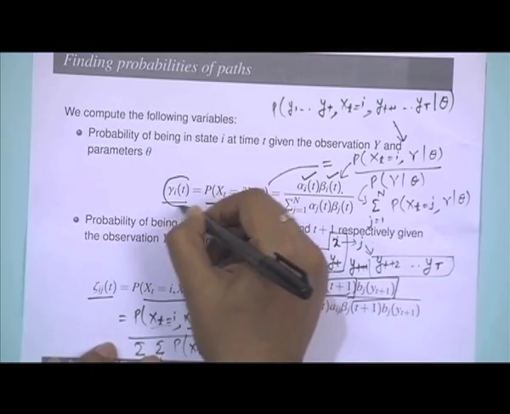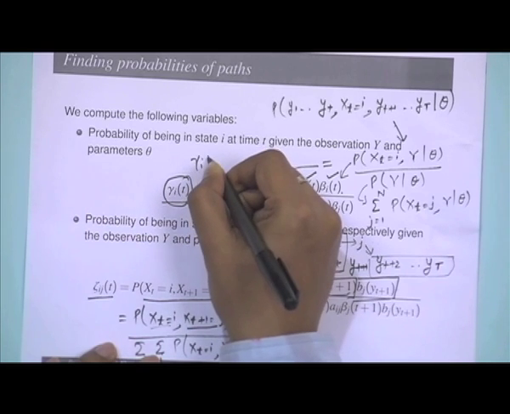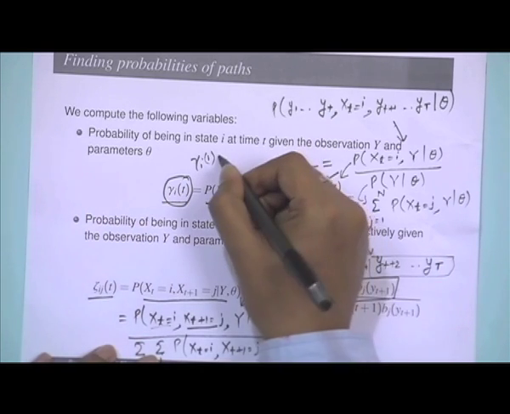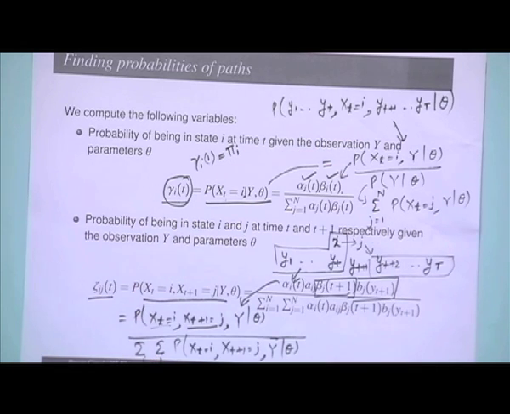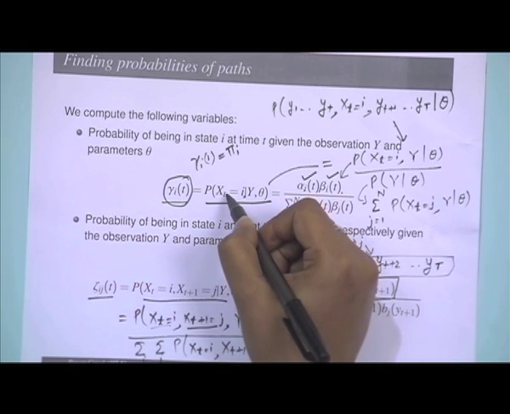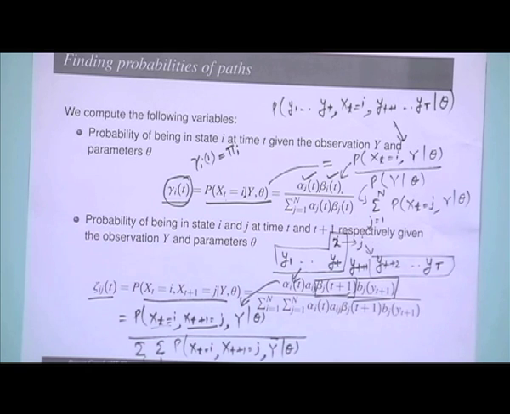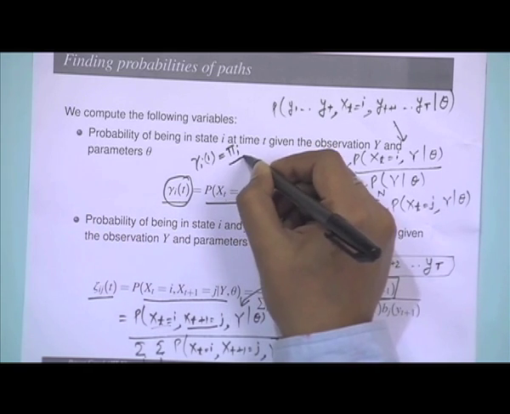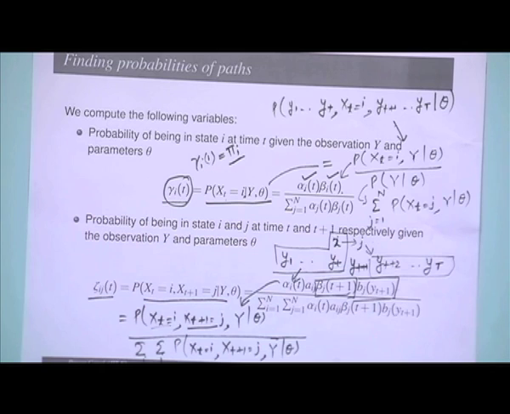Pi i is the probability of seeing the state i at time 1. So now from these parameters, which one can give me this value? Probability that x1 is equal to i. This I can get from gamma i(1). Okay, that can give me my pi i. Yes, probability that x1 is i. So this is to estimate my pi.